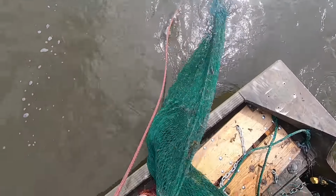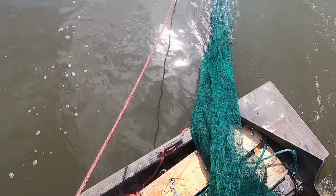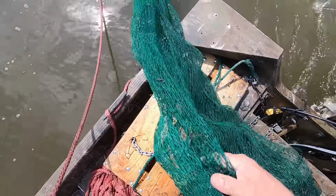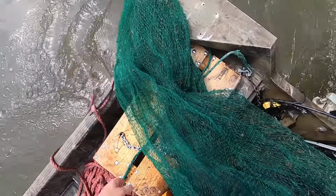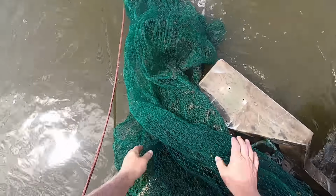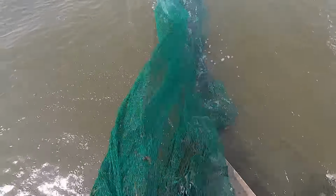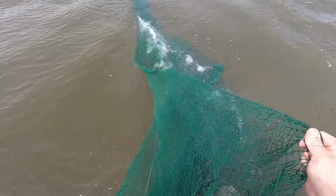We circle to keep the net and all out of the motor, hopefully, while we're putting the net in. So we're just circling in a tight circle right now. Try to get this net in without it being tangled up and stuff. See the bottom line, kind of shake some of that grass and junk out of it, clean it out as good as possible while we're putting it in.